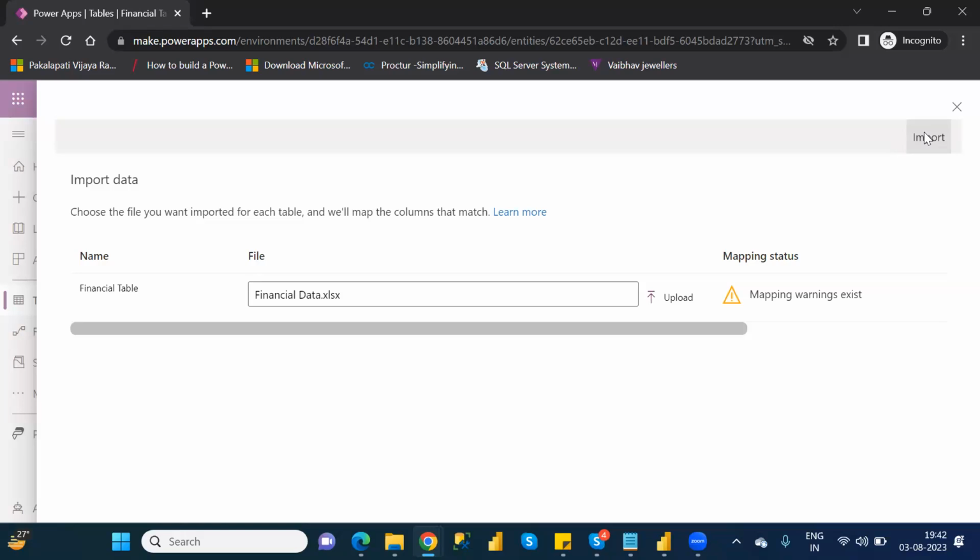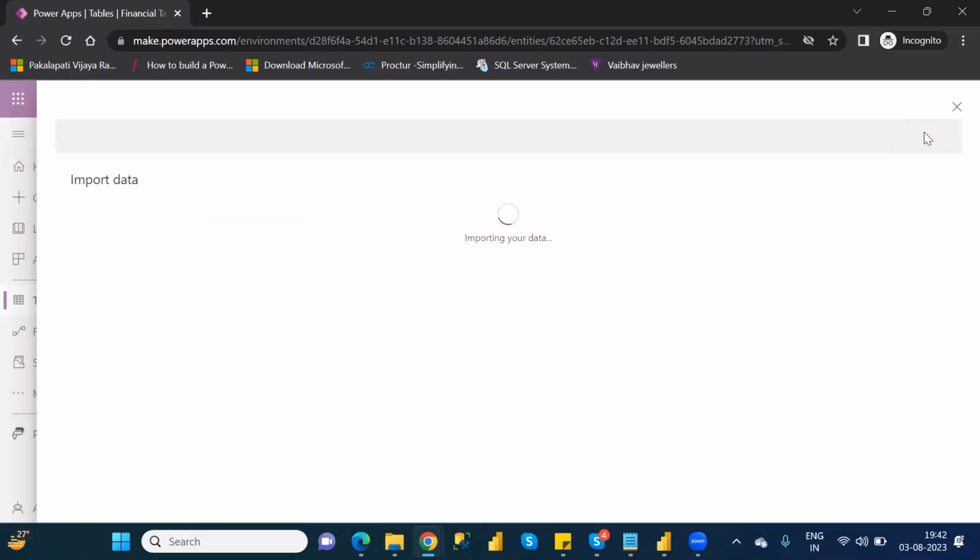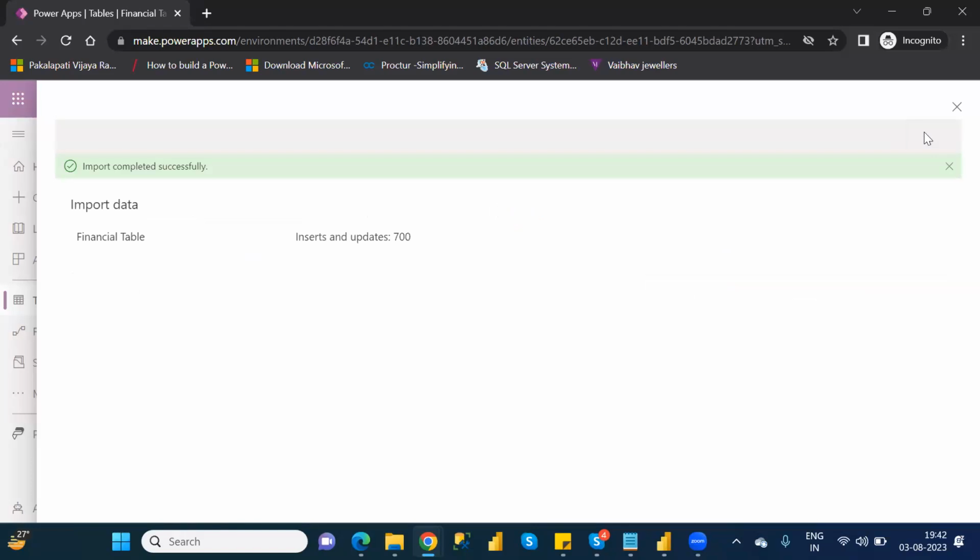Click on import. For importing the data into that particular table, it will take some time. See, 700 rows are updated.